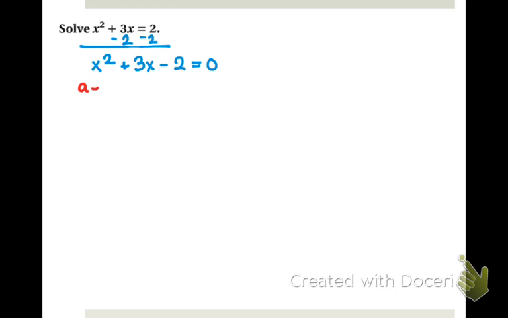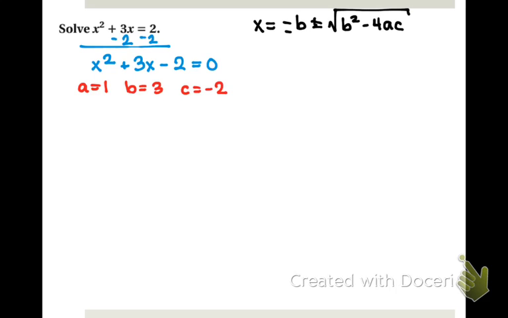And so at this point, we are going to go ahead and identify those important values. Our a value is 1. Our b value is positive 3. And our c value is negative 2. Please don't forget how important those signs are. So make sure that you take the correct signs for each. And now let me put it back up here so we have it to reference. The formula is the opposite of b plus or minus the square root of b squared minus 4ac, and all of that gets divided by 2 times a.